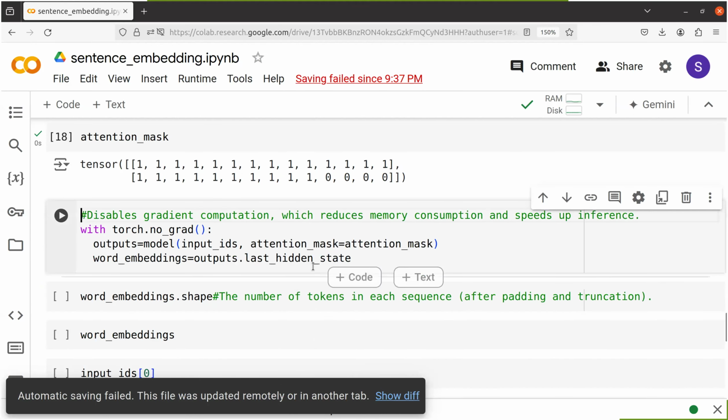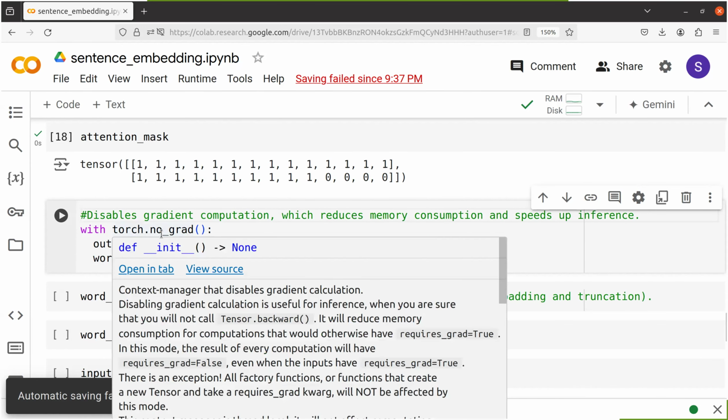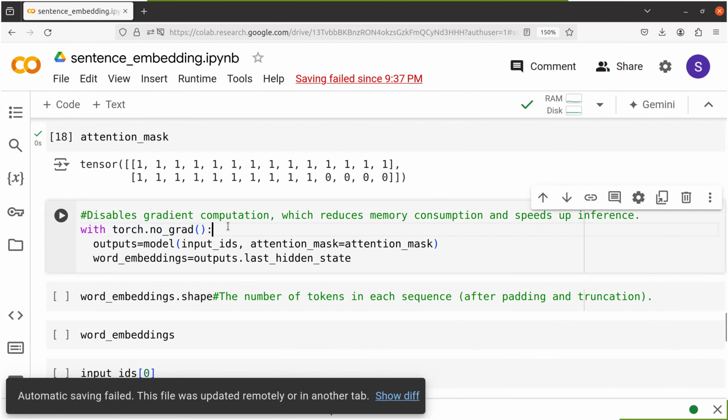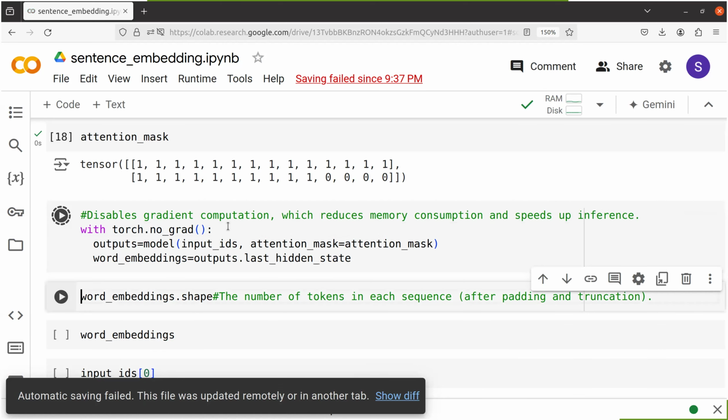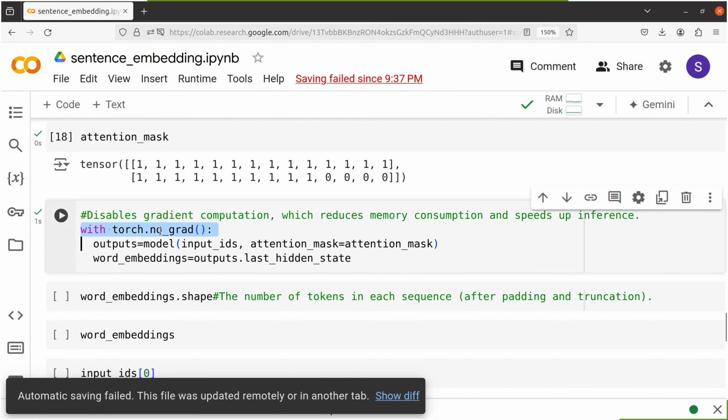Now, what is this with torch.no_grad? What this code will do is disable the gradient computation, which reduces the memory consumption and speeds up inference.